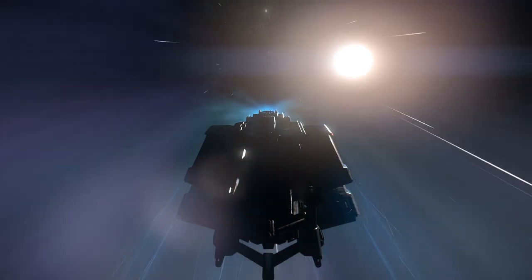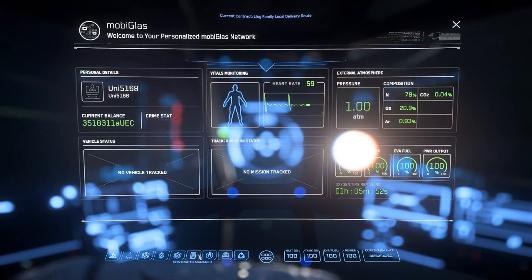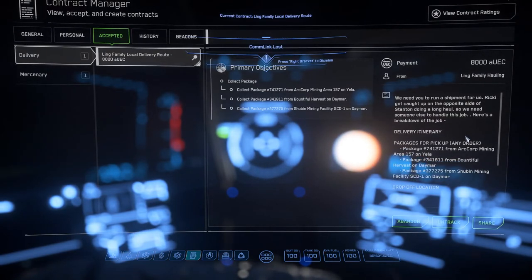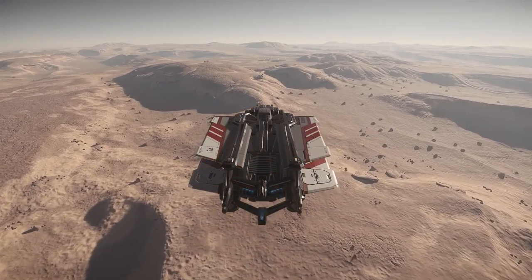Okay, so what are we doing? Well, I think it's time to go back and try to finish the Ling family. In the sense of at least get to level 2 so we can do some of the 45k goodness that the Ling family can actually offer.